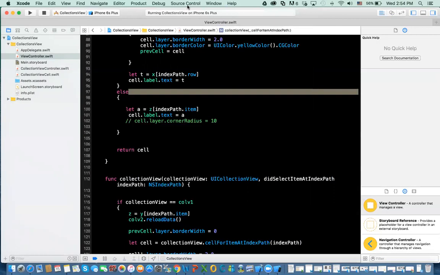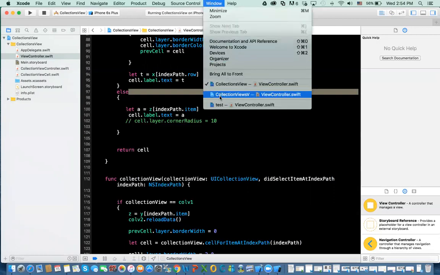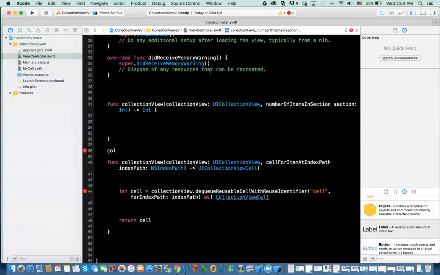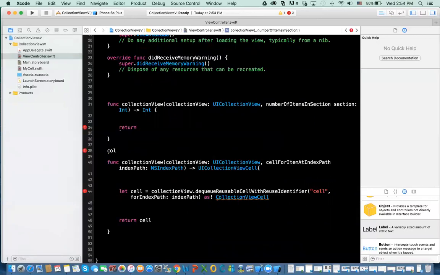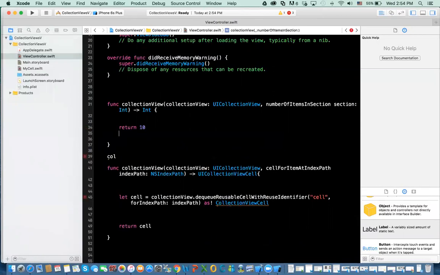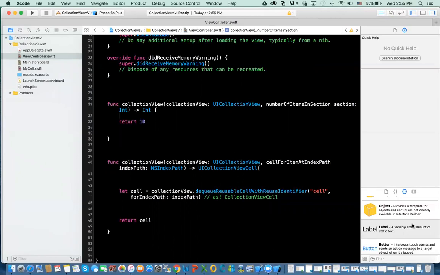So where are we going to get the information from? You could say return, for example, 10 here. And here, you say return cell: you create the cell and then return the cell.